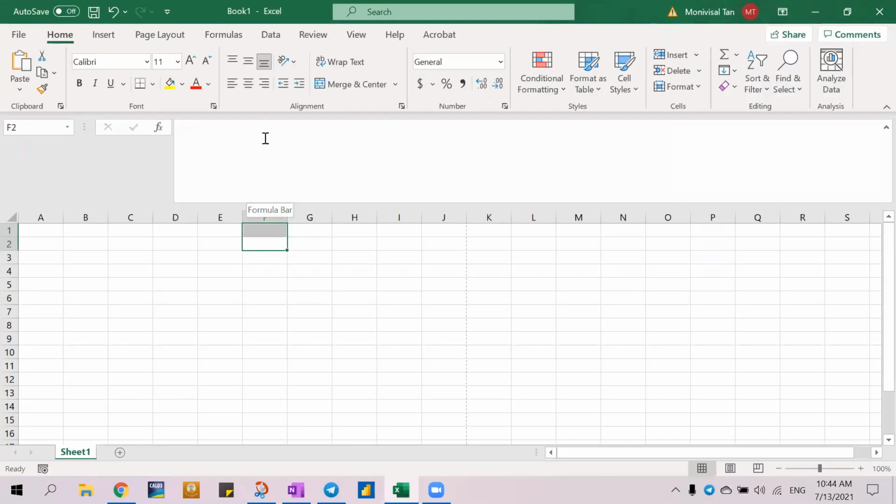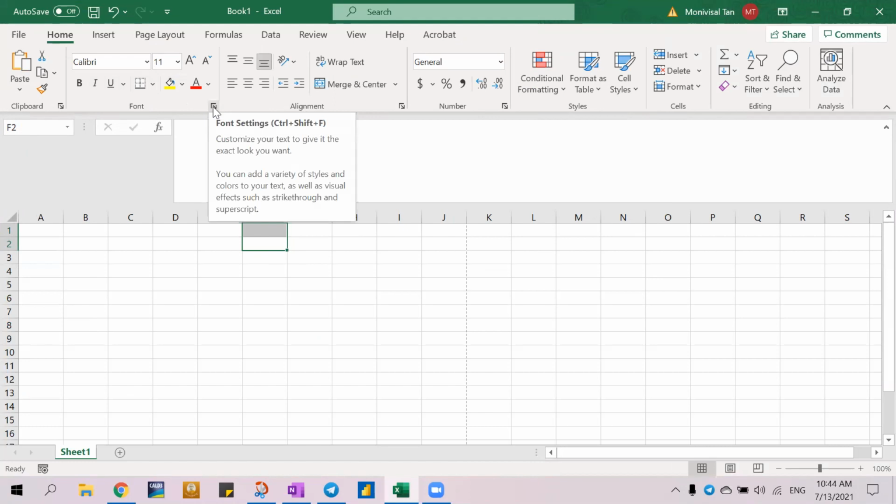So the dialog launcher is the box that contains information about each tab. You can hover, for example, over the font group here, and you can see the box right now. Can you see it now? Yes, visible. So that is the dialog launcher. Am I correct, Johnny? Correct. You can also view other dialogs as well here.